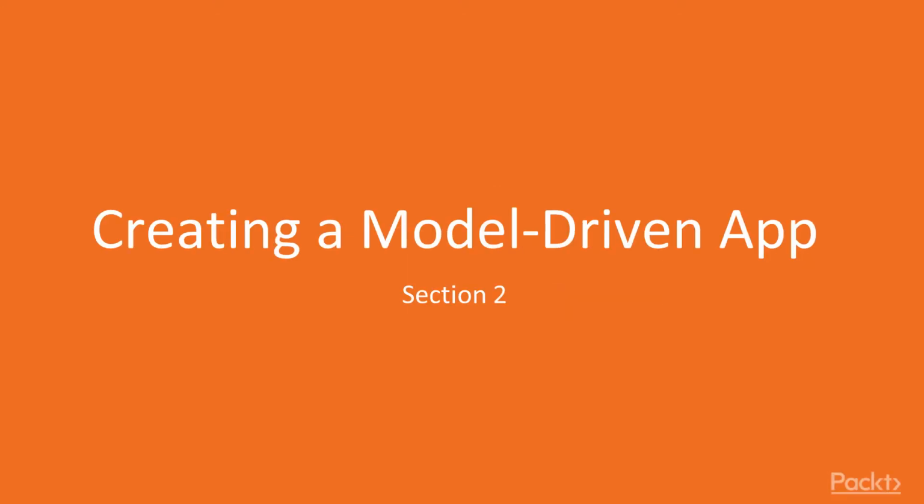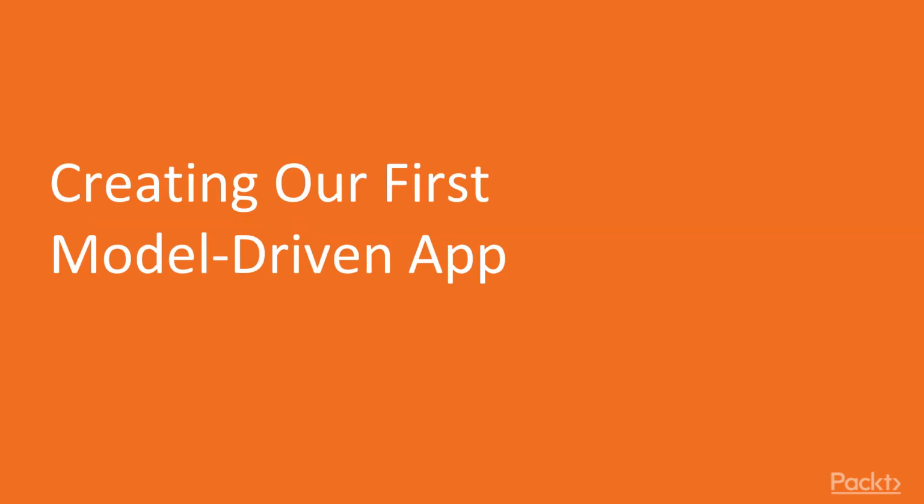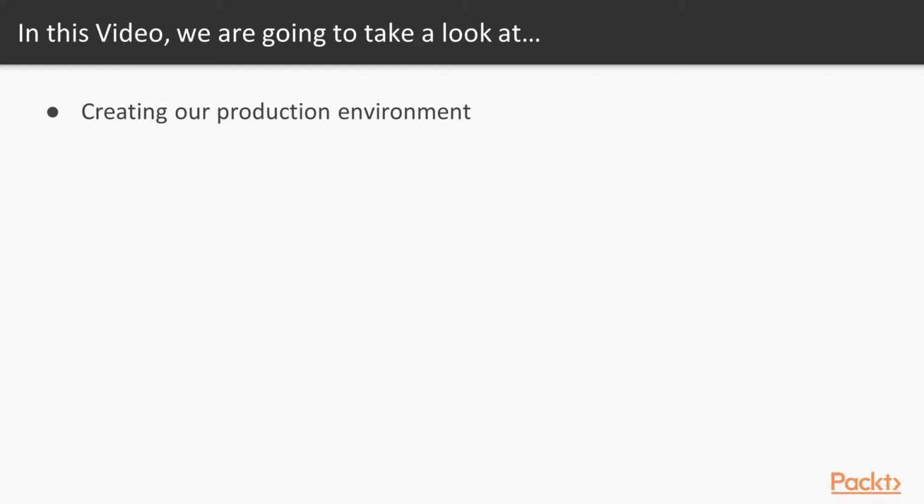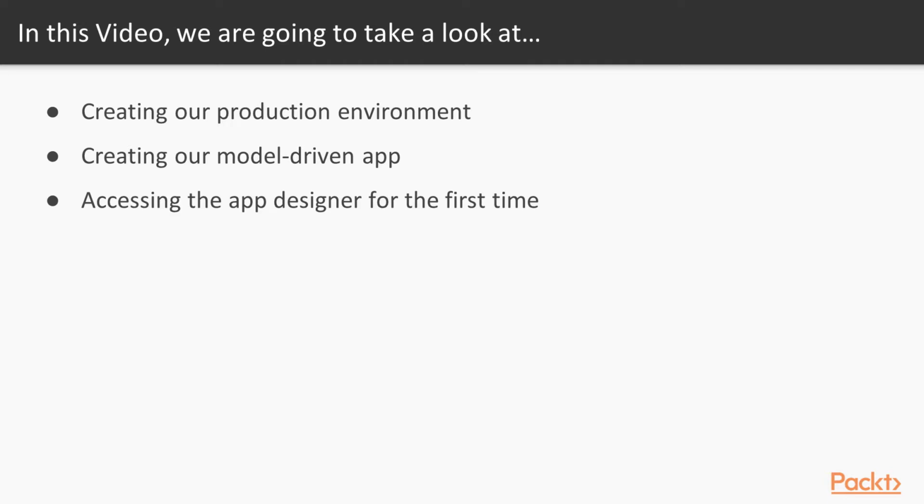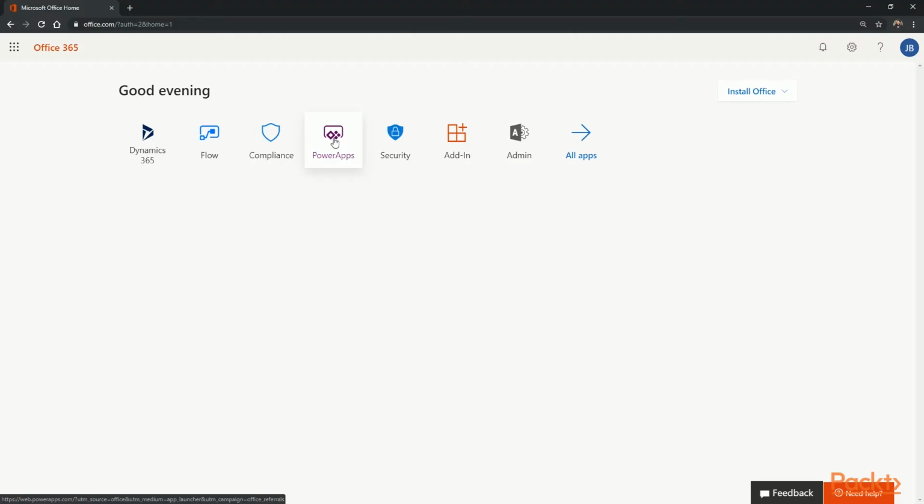Welcome to Creating a Model-Driven App, Section 2.1, Creating our first model-driven app. In this video, we're going to create our production environment, we're also going to create our first model-driven app, and we're going to access the App Designer for the first time. And we're going to view our first app. Let's get started creating our first model-driven app.